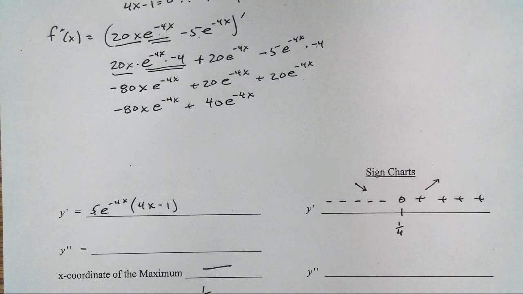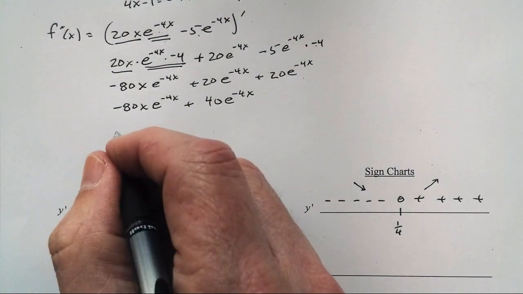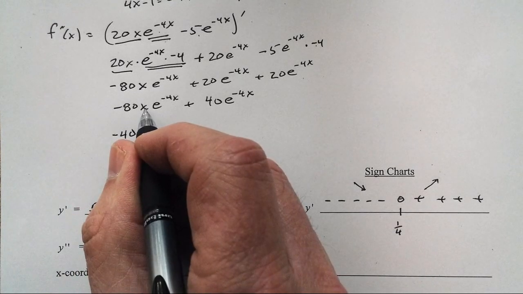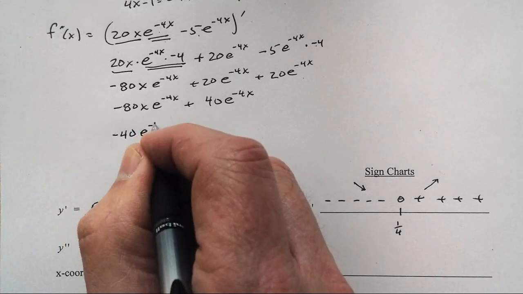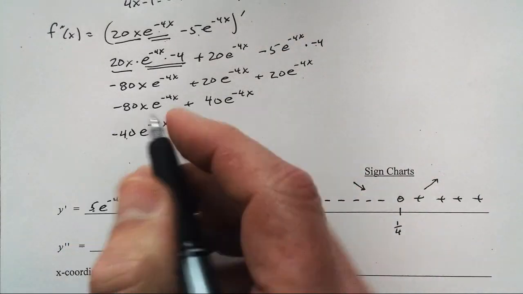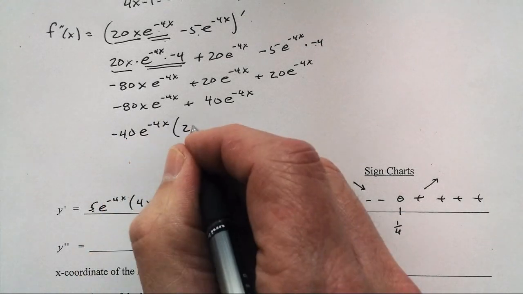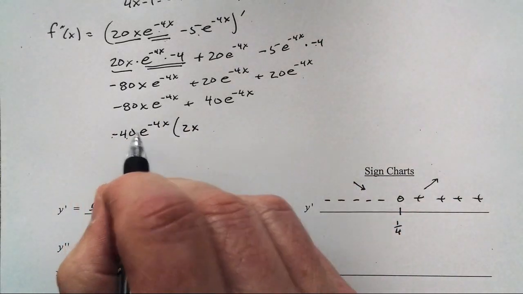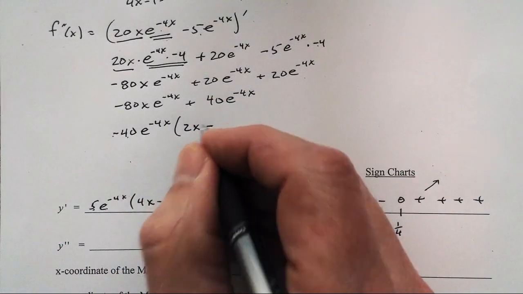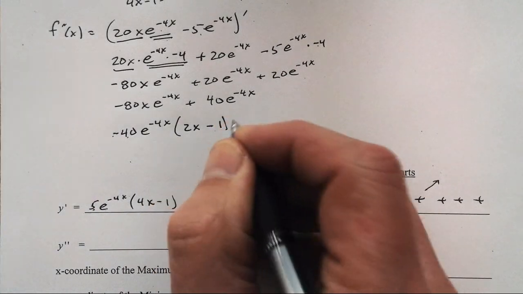of which I'm going to factor out negative 40. You could factor out 40, but I'm going to factor out negative 40, get my first term to be positive. I'm going to factor out an e to the negative 4x. They both have that. Negative 40 times I need a 2. I don't have an x, I need an x. Negative 40, to get a minus into a plus, I need a minus. The 40 is factored out, the e to the negative 4 is factored out, we just have a 1.